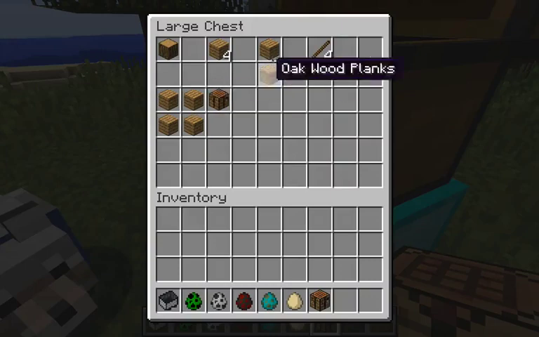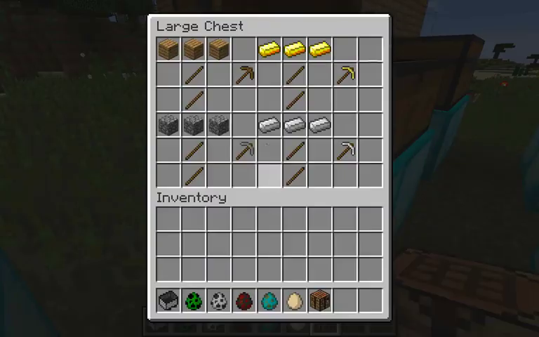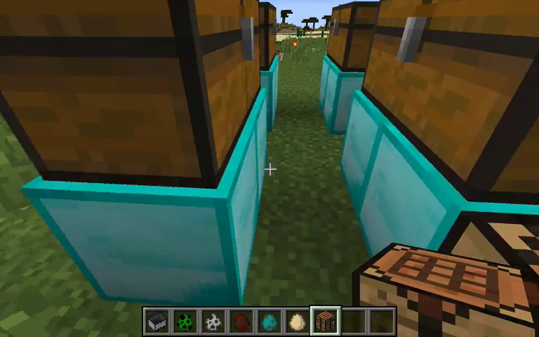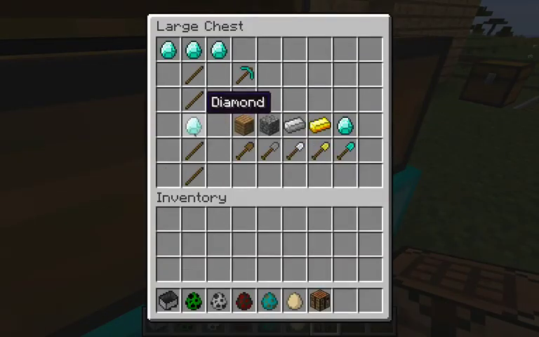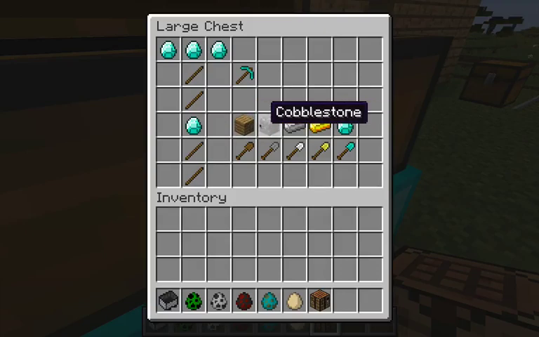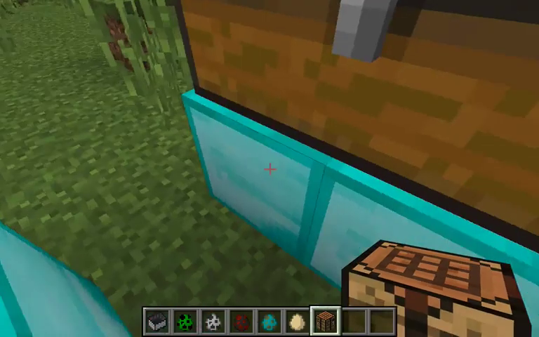To make sticks, you need 2 oak planks or any planks, and you get 4 sticks. Then you can use those to make your tools. There's wood, stone, iron, and gold. These are the pickaxes that you need to mine. And then there's a diamond pickaxe. This is a crafting recipe for a shovel, but you can replace the diamond with wood, gold, iron, and cobblestone to get these tools, because you're not going to have diamonds right away.